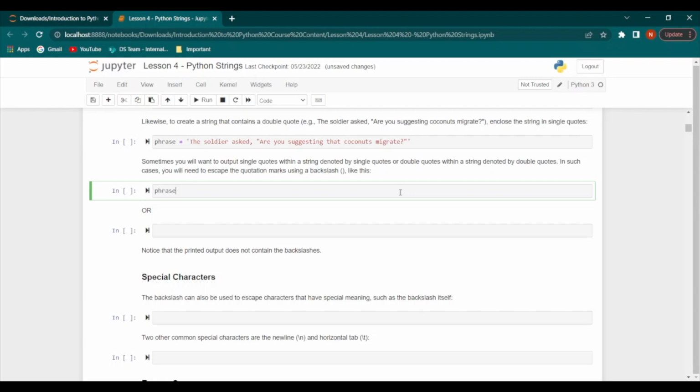Phrase equal to, the soldier asked, are you suggesting that coconuts migrate?